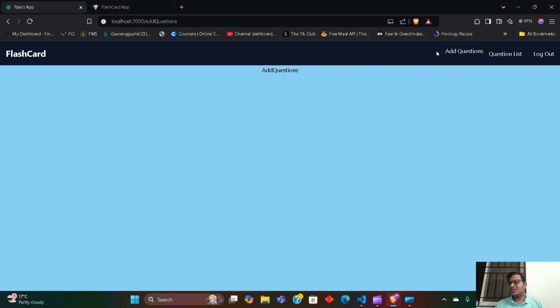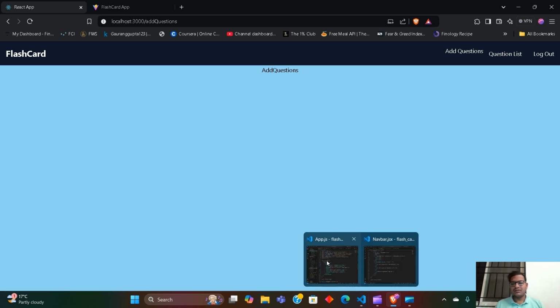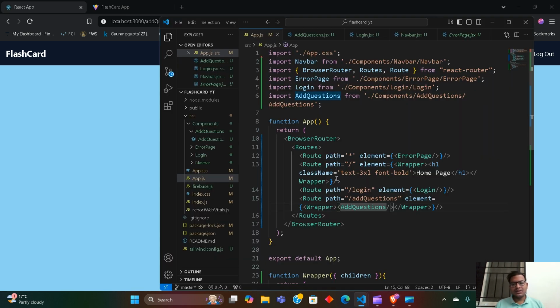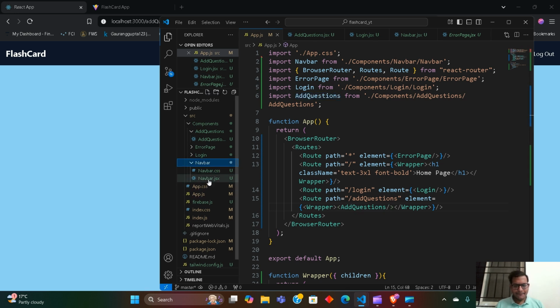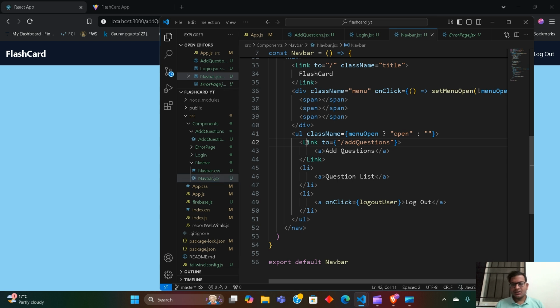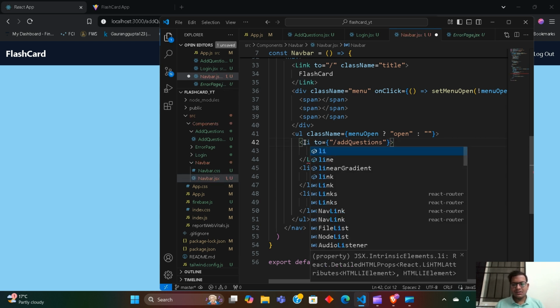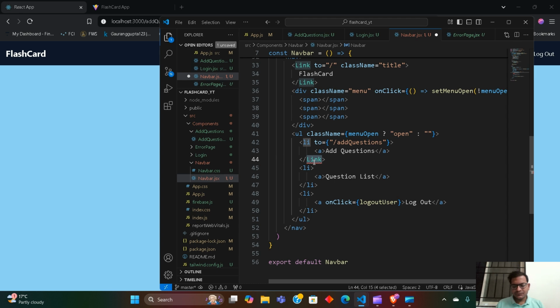So as you can see, the add questions tab is now not working properly. The styles are not working. So let's first focus on that. It is a very simple fix. Go to navbar, and here I have put Link, turn back to li, and put Link here.